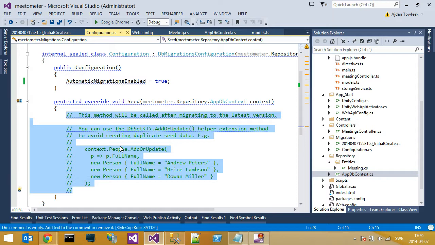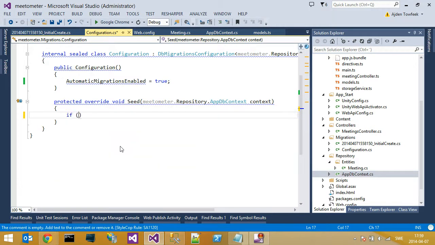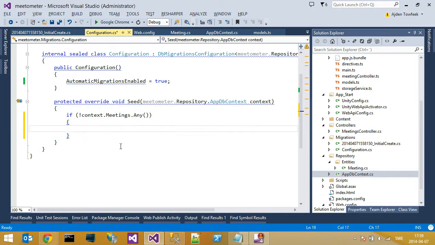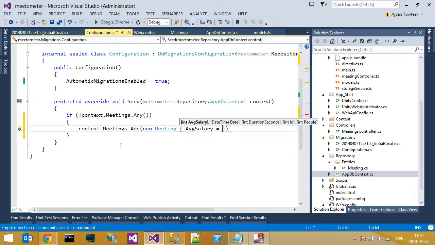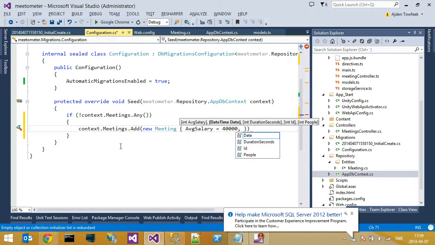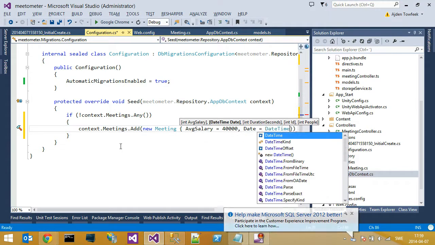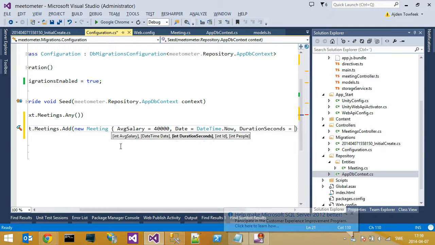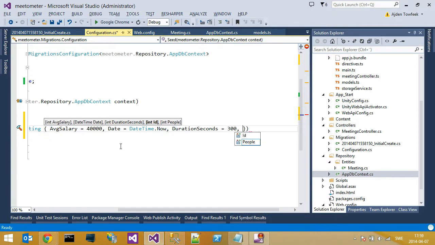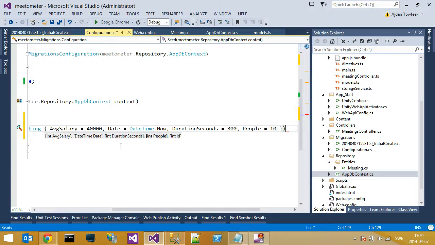Alright, so let's add some test data here. We can check if we don't have any meetings. Let's add some test data. Minutes, 10 people.